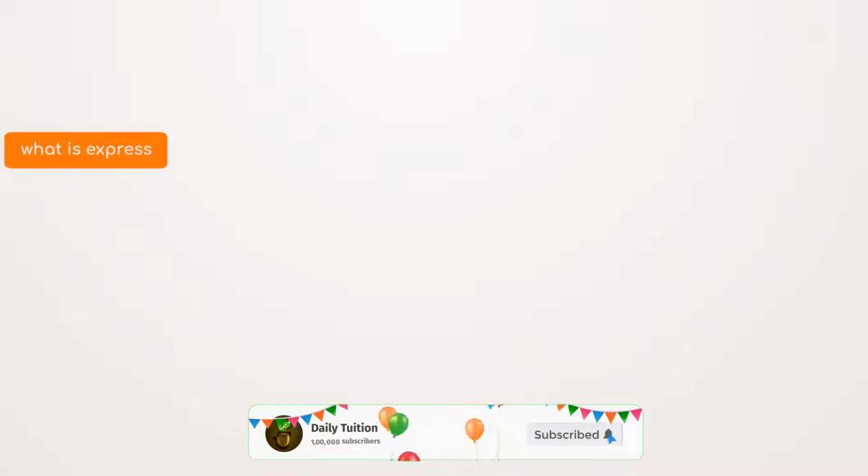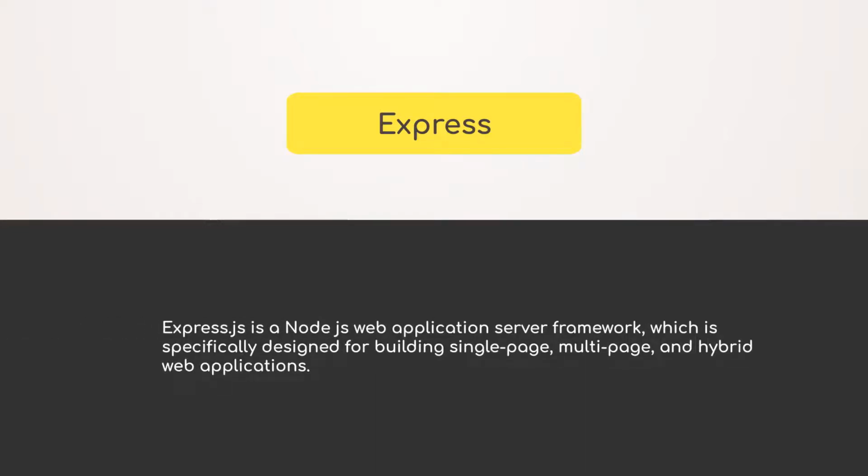You're probably aware that JavaScript is a programming language most often used to add interactivity to the front end of the website. But its capability goes far beyond that. An entire site can be built on JavaScript, extending it from front-end to back-end seamlessly. Express is a fast, essential, and moderate web application framework of Node.js. Express and Node.js gave JavaScript newfound back-end functionality, allowing developers to build software with JavaScript on the server side. Express is a Node.js web application server framework, which is specially designed to build single-page, multi-page, and hybrid web applications.